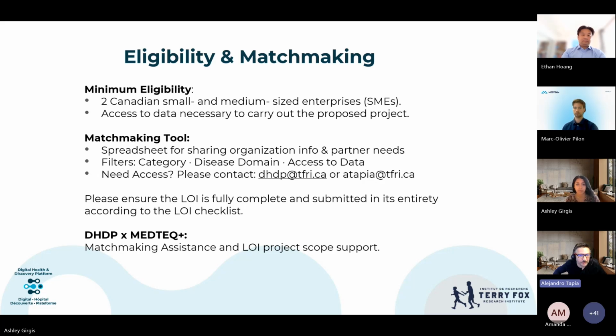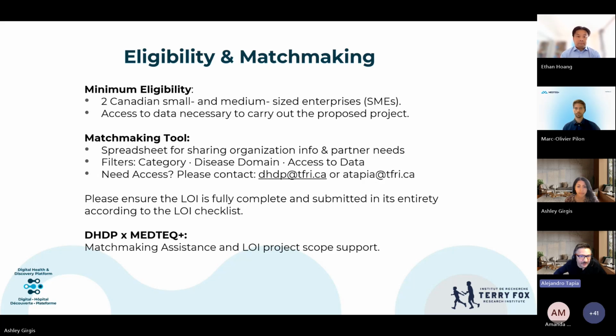It is also an opportunity to find valuable collaboration beyond the minimum, whether that is an AI partner, an organization with specialized data analysis expertise, or a data provider with access to the type of information needed to strengthen your project. To support this process, we have created a matchmaking assistant tool, a spreadsheet where applicants can share information about their organization and indicate what kind of partners they are looking for. This tool remains available now.